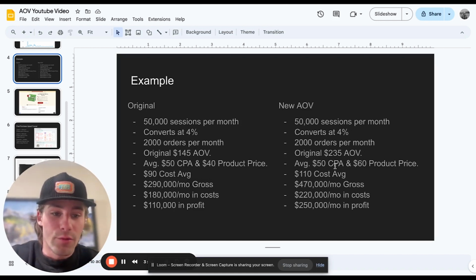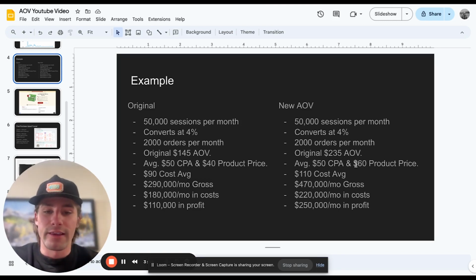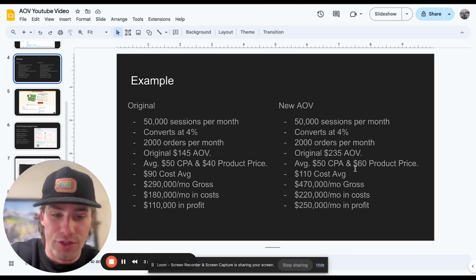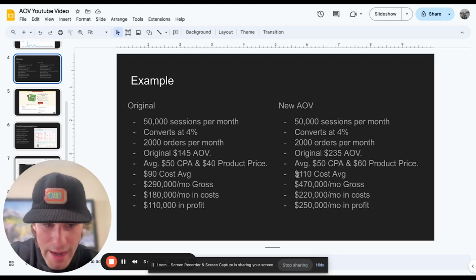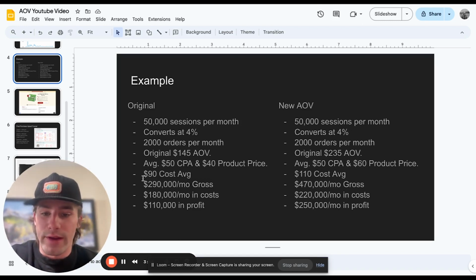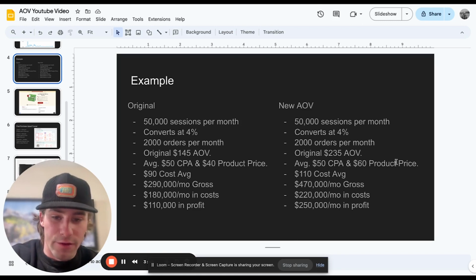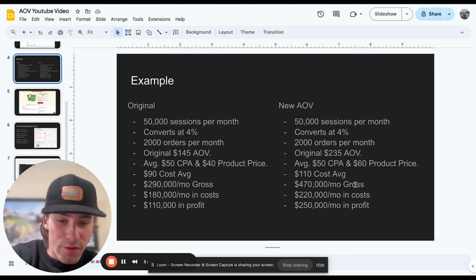The CPA remained at $50, but because they were actually ordering more, the cost of goods went up about 50% to $60. But you're going to see the impact this actually makes in profit here shortly. So that means the average cost went from about $90 to $110, and their gross revenue bumped all the way up to $470,000.